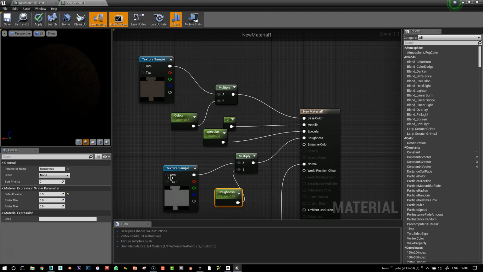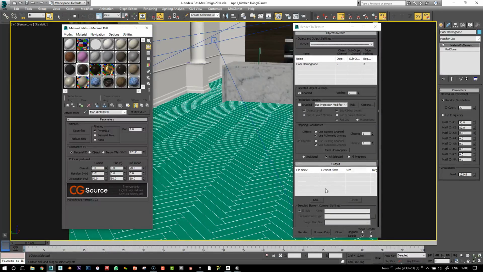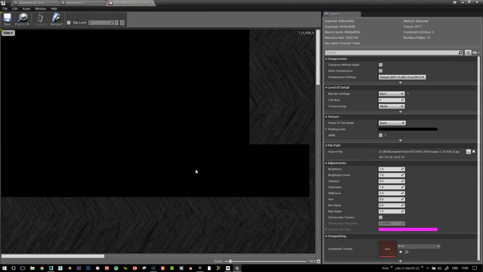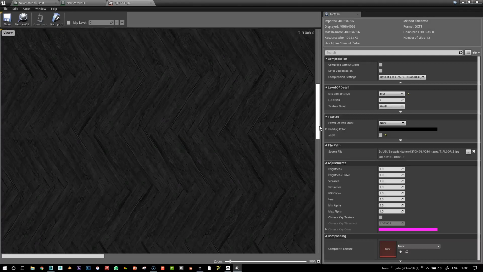For the roughness, I created a specular channel in 3ds Max, because I needed a way to output something that I could use in roughness. So that's what this image was. Let's have a look at that. You see that's just basically a black and white version of our image, and it's really subtle, really low.